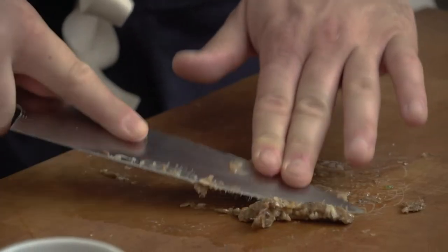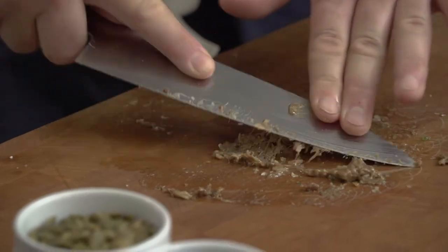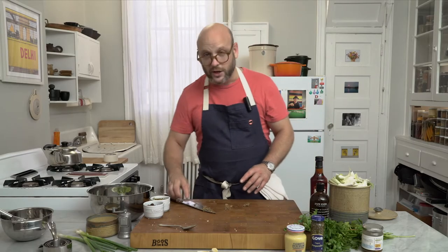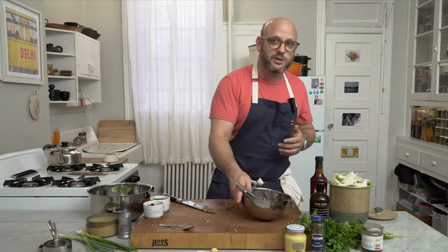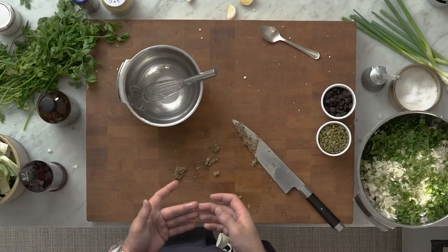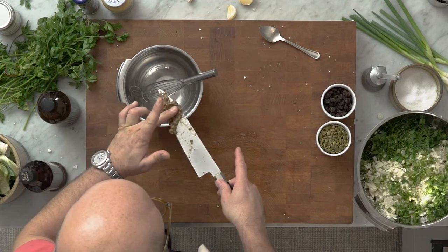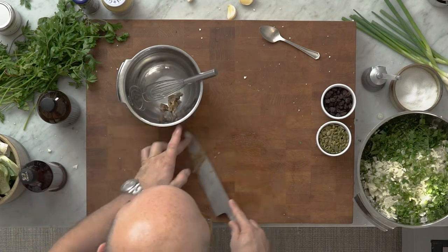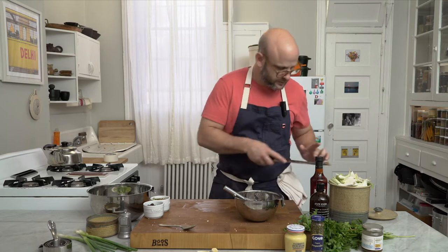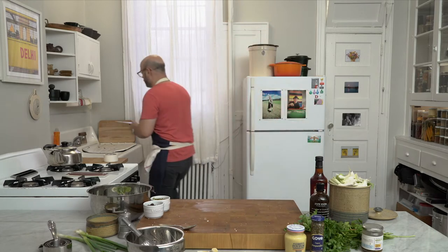So again, using the side of my knife carefully because there's a little olive oil, it's a little slippery, in a pulling motion. Make our paste. A mortar and pestle would be a great tool for that. One of those little garlic squeezing apparatuses would be an amazing tool for that. There are lots of different ways you could crush an anchovy. Our anchovies and garlic are gonna go right in our bowl. And then just because it's a really strong flavor, a little bit of a mess, I'm gonna give ourselves a quick rinse with soap and water.